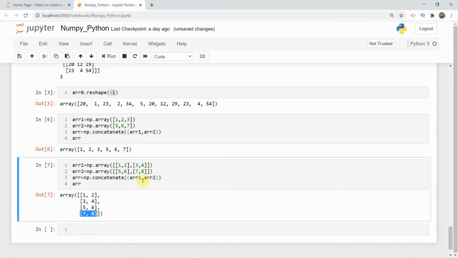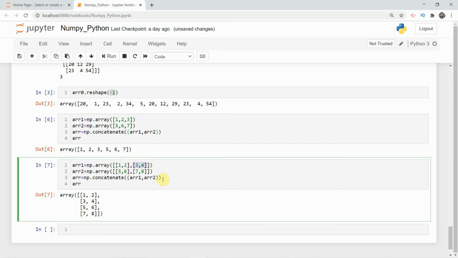So this is how we can concatenate a two-dimensional array. It works the same as a one-dimensional array. Now this was concatenated using the rows, right? This became the first row, this became the second row, and so on.